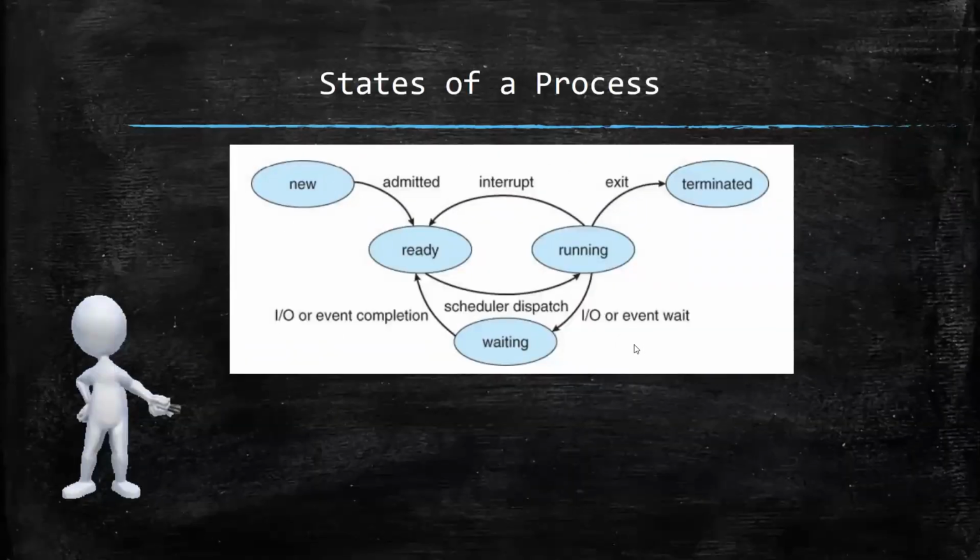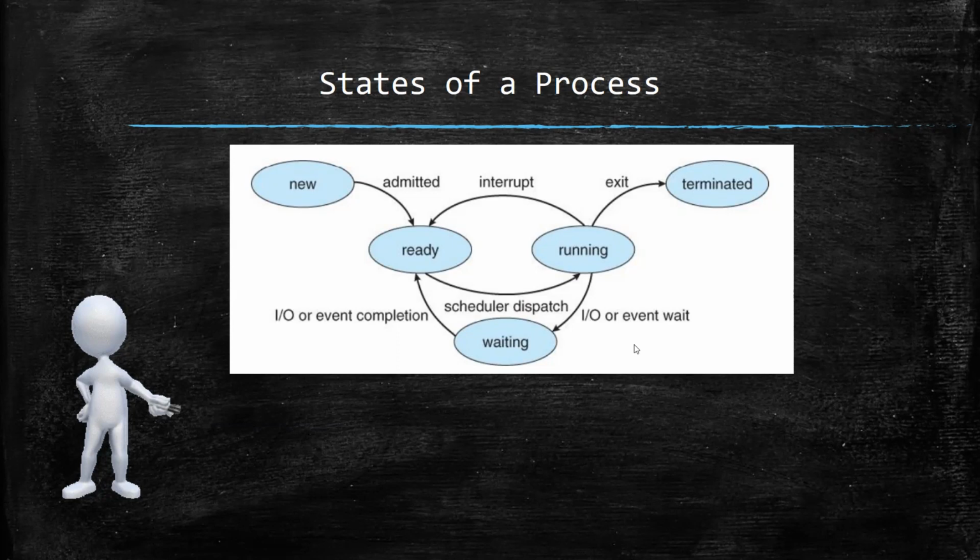States of a process. A process may come into the ready state when starting execution, or when it was running and interrupted by the scheduler. Waiting state: if a process needs to wait for resources such as a user input or a file to become available, it goes to the waiting state until the necessary resources for execution are available. Terminated: once a process finishes its execution or is terminated by the OS, it is moved to the terminated state where it waits to be removed from the main memory.